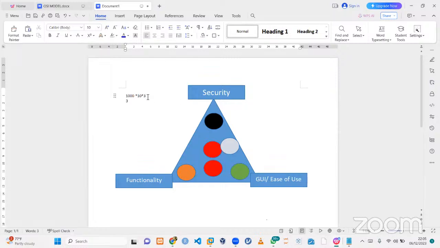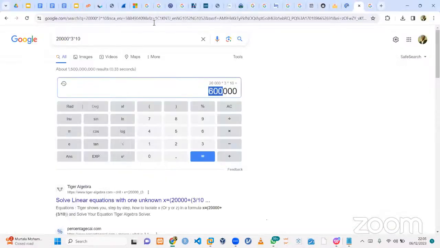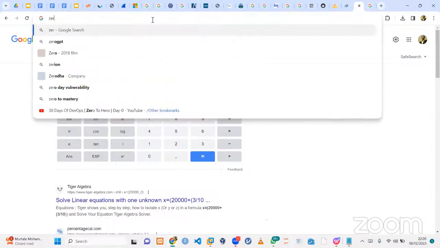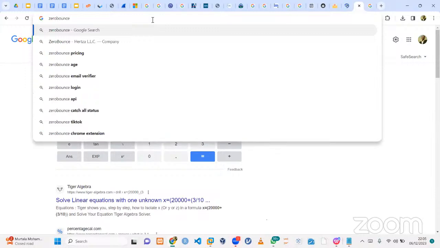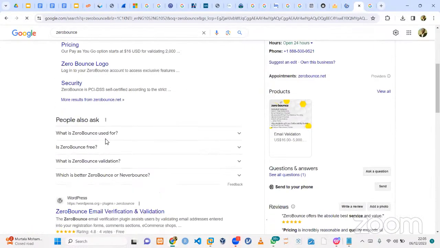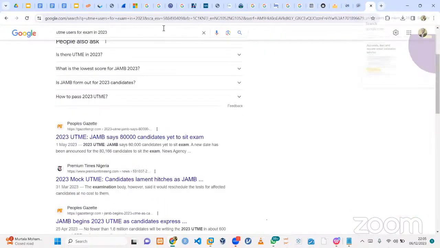I don't know if that makes some kind of sense to you. So imagine if you're implementing maybe one or two other things, or maybe you're implementing an API. Let's say you are implementing an API that is going to verify each and every email. Let's say ZeroBounce. I think after this, that will be the end of today's call. Let's say you're implementing ZeroBounce. You have so many of them. You just say email verify.